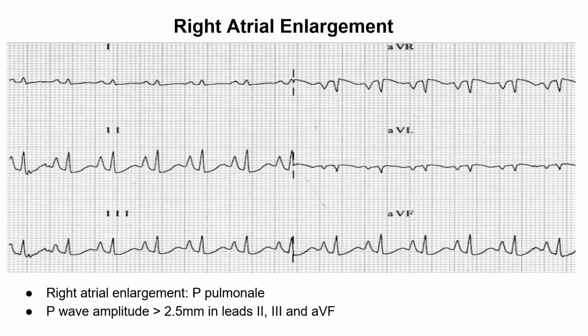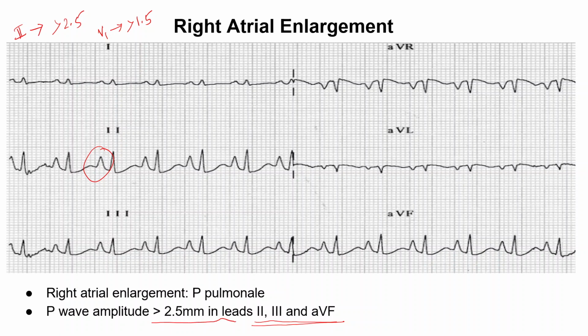Now, second part is right atrial enlargement. This also we have discussed. Right atrial enlargement, in lead 2, you will get a tall peaked P wave, also known as P pulmonale. So here the amplitude of the P wave in lead 2 will become more than 2.5, and lead V1 amplitude will be more than 1.5 mm. Okay. So P wave amplitude more than 2.5 mm in leads 2, 3, aVF. Okay, so all the inferior leads.